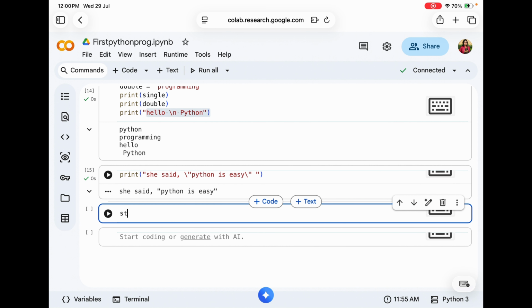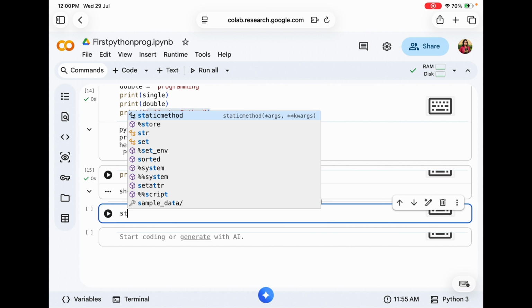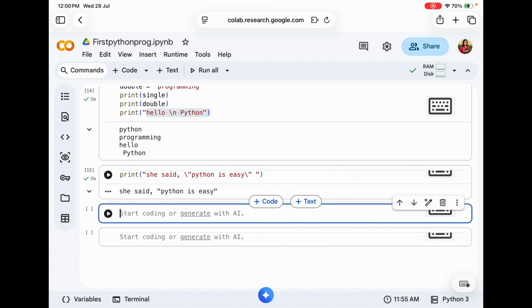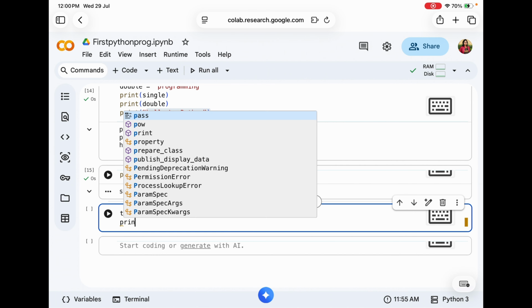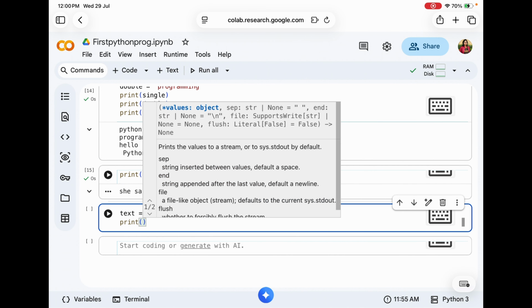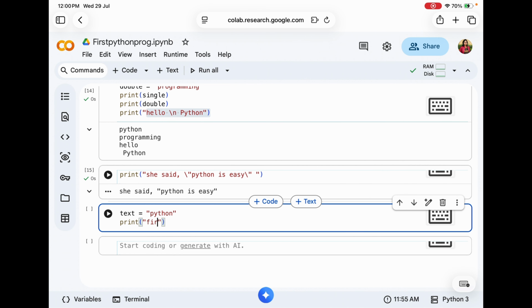Okay. My string, let us say text equal to say Python. Then let me print the first character.